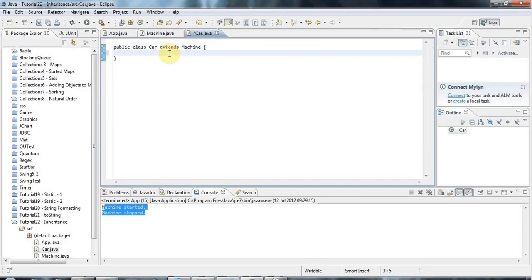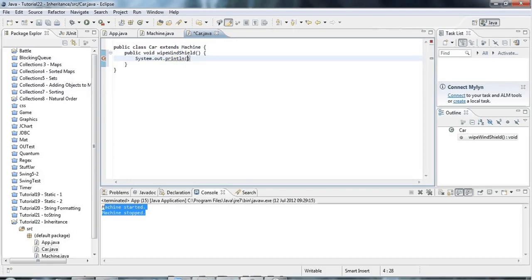So I've got my car child class, which inherits all the methods of machine, and I can add more methods to it. I can say, for example, public void, I don't know, wipe windshield, and let's give that some functionality.